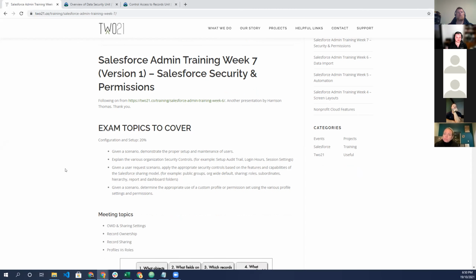So I've added a couple of additional images to the website. A couple of things that I remembered for the exam is that roles relate to records. So it was RR. Profiles are against objects.